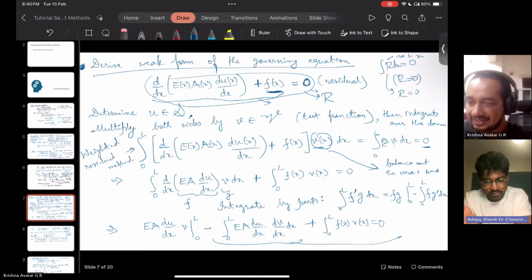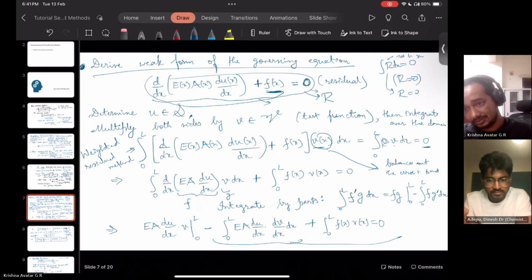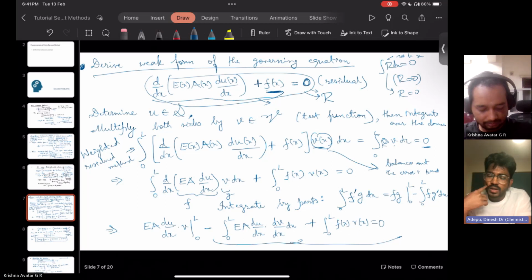I'm just thinking, once we go ahead, I can see why V is helpful. We are going into weak formulation. I can see that the constraints on U could be reducing. But by multiplying with V, what advantage are we getting? Just by looking at this equation I can't actually see. Maybe we should go forward, and only then I can see.